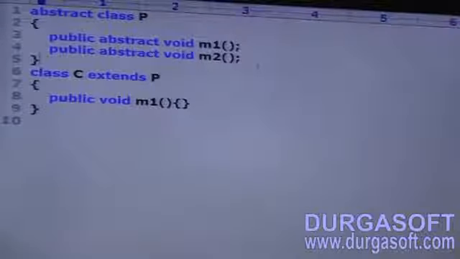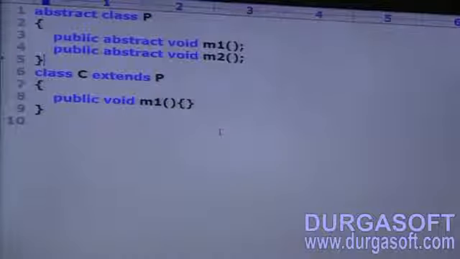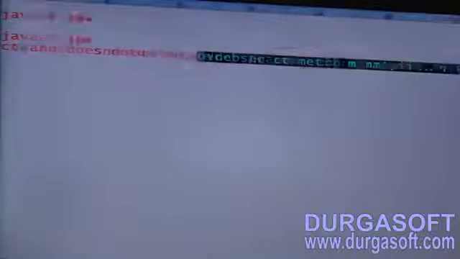Next, class C extends P, public void M1. Okay, these are various important loopholes related to the compiler. Are you getting? Completed, right? So add the compile-time error also.